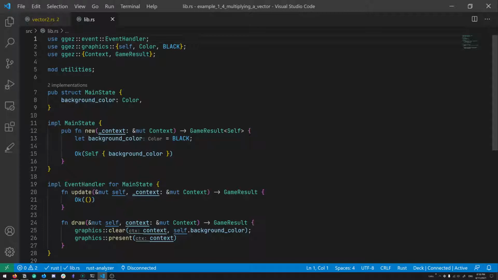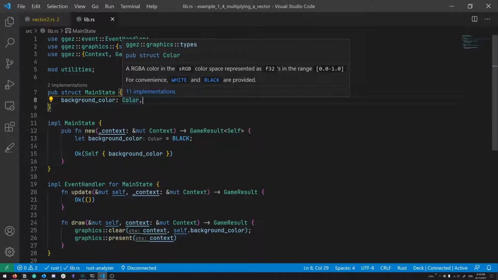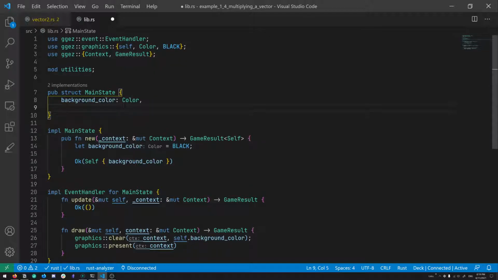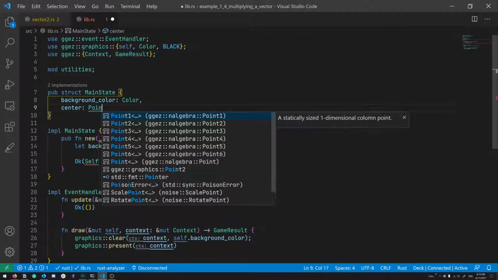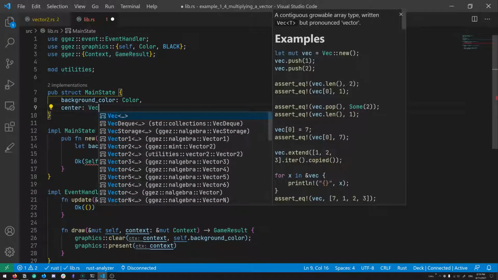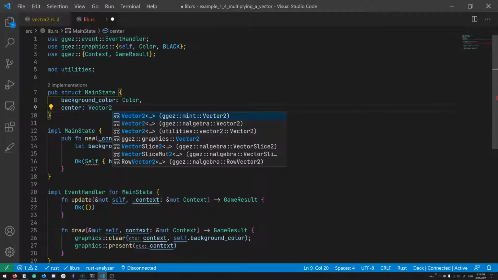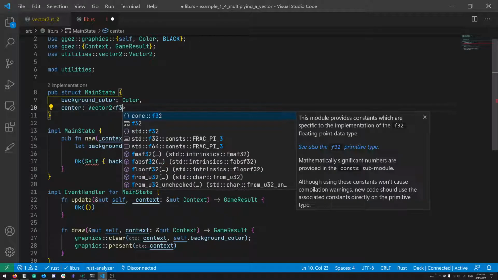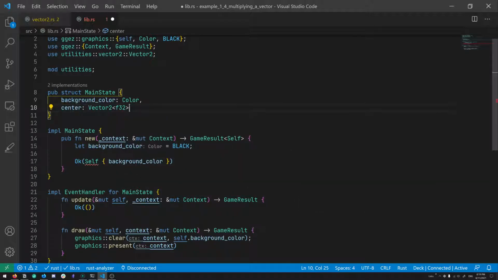So to begin with, we're going to need our center point. We're going to need our line. Our center point we could create just right at the beginning. So we can just call this maybe center. It can be a Vector2 that'll hold an f32 inside.